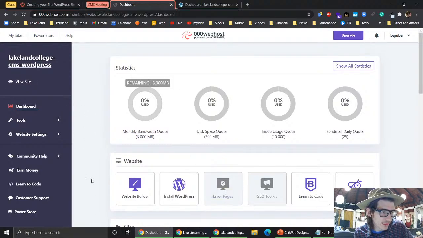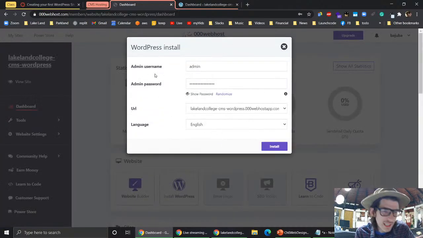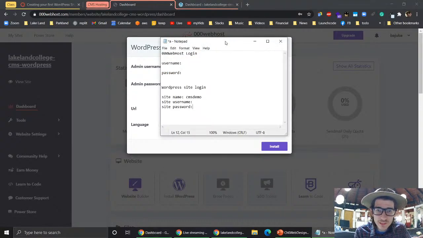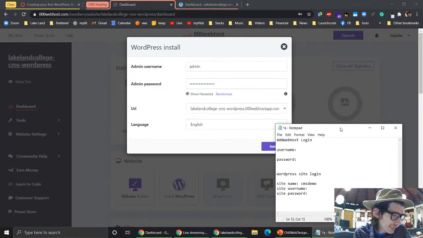This is not WordPress at this point, though it looks very similar. And then if you scroll down, you should find a little button that says Install WordPress. You click that, and then you follow through the steps. So this is where you go back and you say, okay, I'm going to write down, when you were creating the site, it's going to ask you to give it a name. That's what you would put in as site name here, just so you can keep them separated.